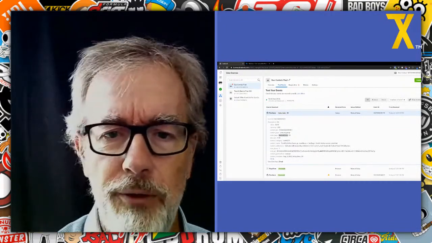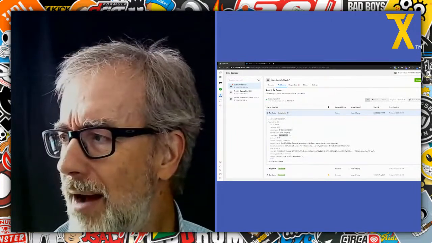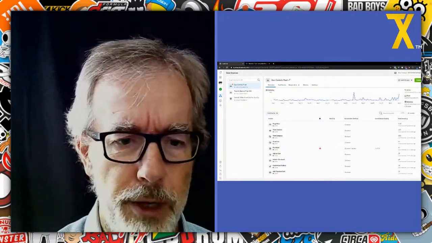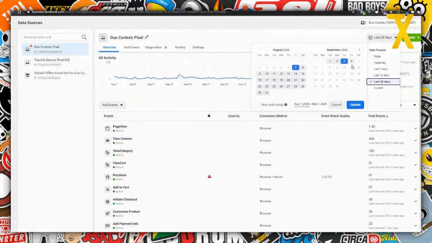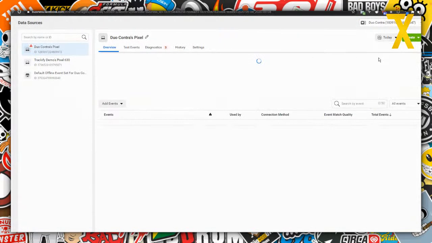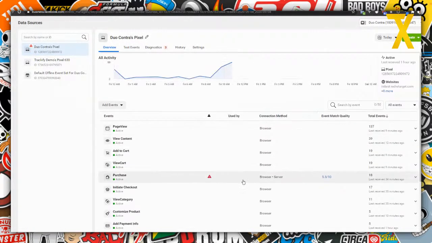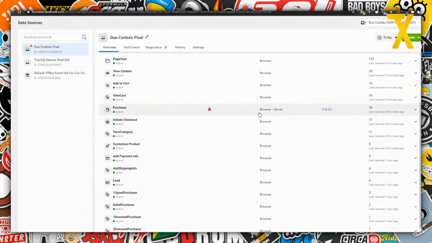While we're in Facebook here, let's go back to the overview window. Here I'm just going to select today only and see what happened. So here are my purchase events, and you can see in the list that some of them came from the browser and some of them came from the server.